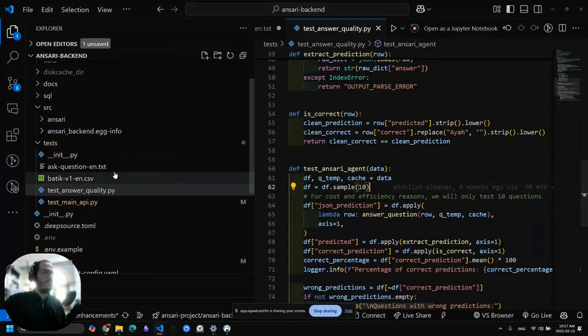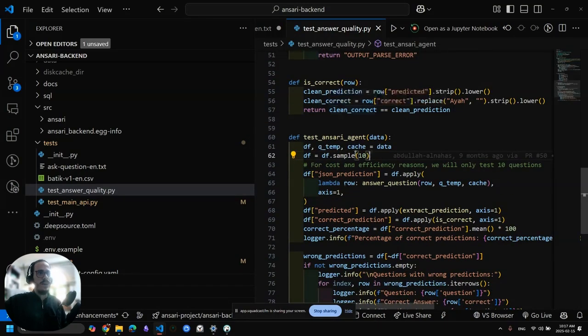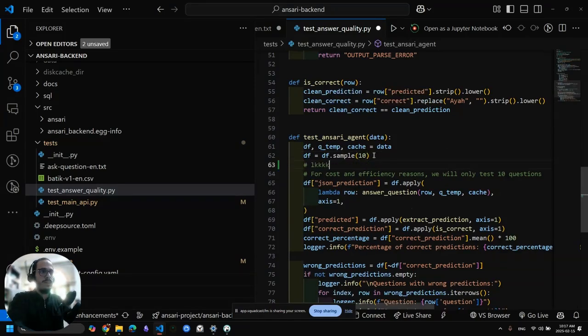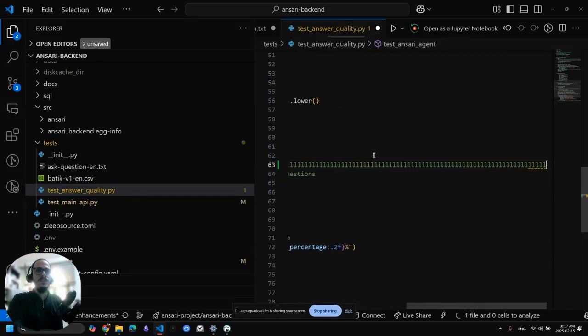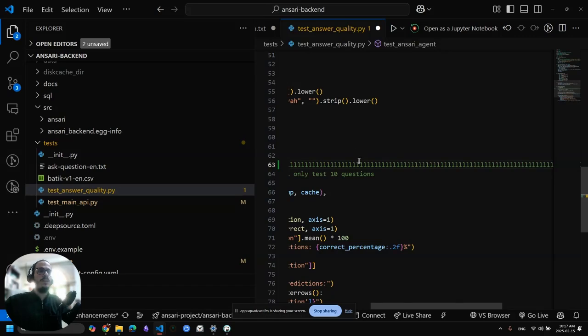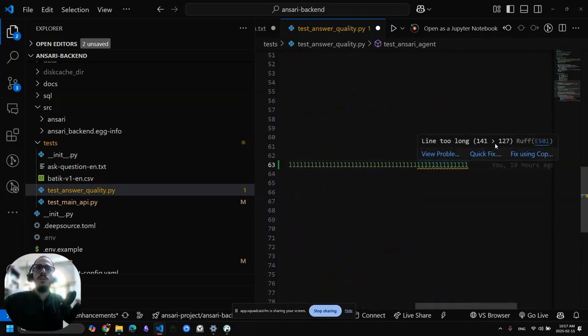So when we get ruff here and we install it here, it will efficiently and quickly scan the code that we're writing and say that, wait, you are not following our guidelines in this specific principle. What are their guidelines? One of them is, for example, that we have put here in this repo, is that we can't exceed a certain amount of characters in a certain line in our entire repo. So each line would have a maximum of, if you point here, 127 characters. Okay, so here you see an issue called line too long because it has 141 characters and you're only allowed to have a maximum of 127. Okay, and it's saying what the guideline is.